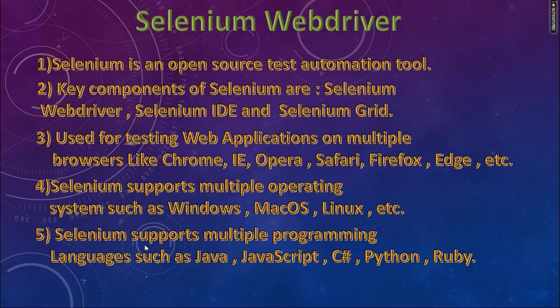Now, coming on to the fifth point, Selenium supports multiple programming languages such as Java, JavaScript, C#, Python, Ruby. Now, what does this mean? This means that Selenium WebDriver is a tool. Is it a mechanical tool? Is it a plier or a screwdriver? No, right? We have to give it instructions to automate all the procedure. Open the Chrome and then type in Facebook, and then click over the link of Facebook, and then type in the email placeholder, click over the password, and then type in the password, and then click over the login button. So we have to give it instructions.